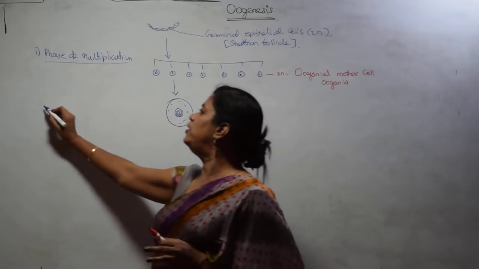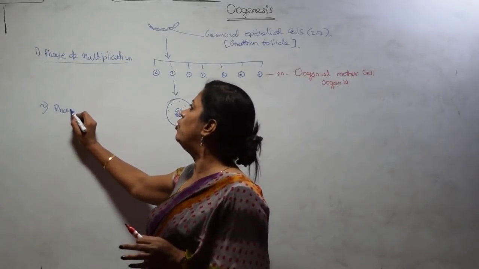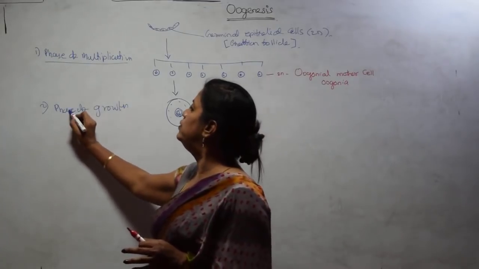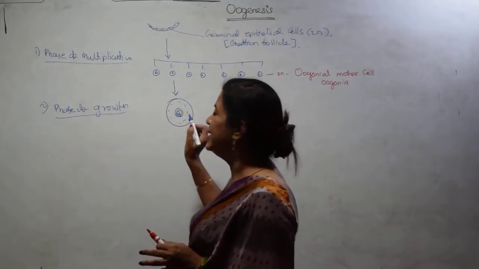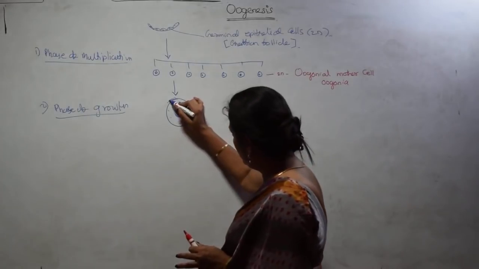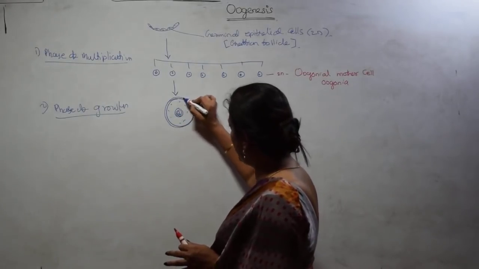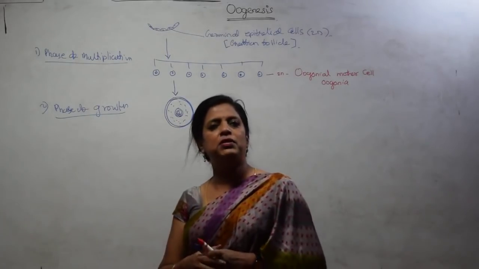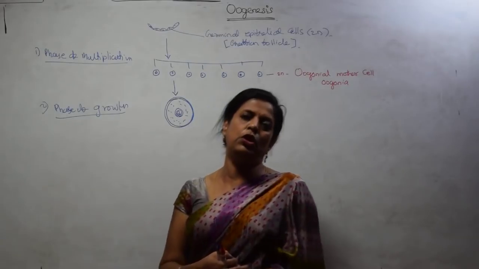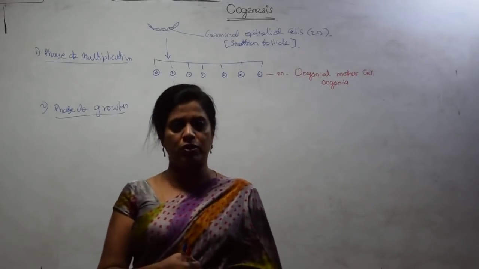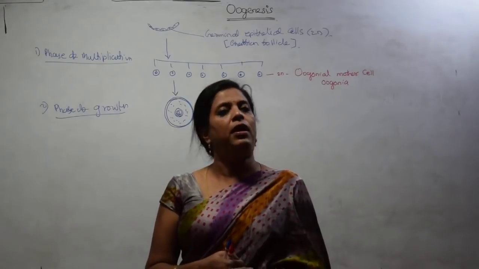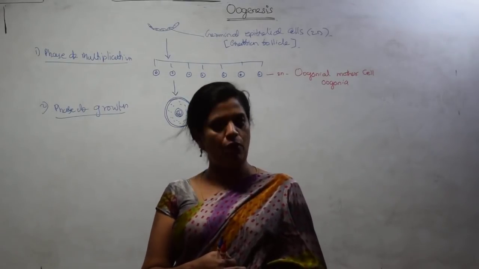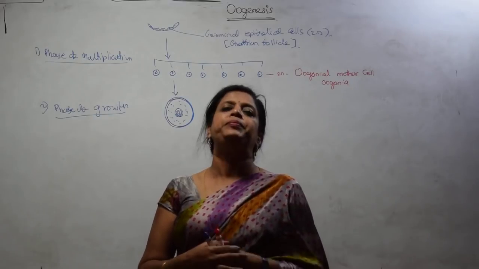This is the second phase, we call it the phase of growth, where there is an increase in the size of the structure. In this phase, let me discuss a little bit. In the growth phase, if you think of birds or frogs, amphibians, these animals undergo external fertilization, and mainly the frog undergoes external fertilization.